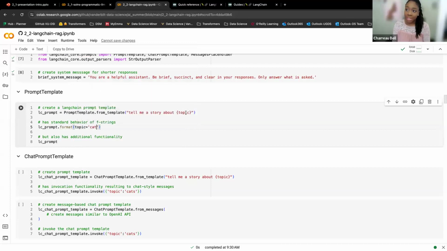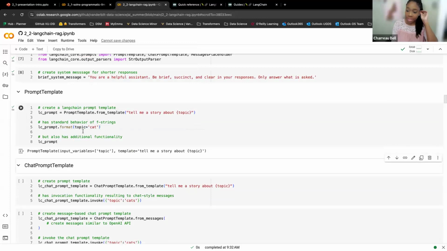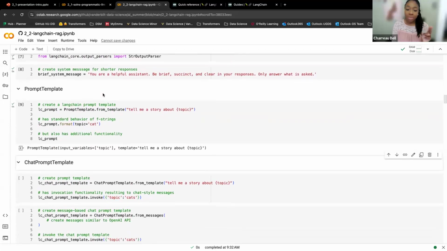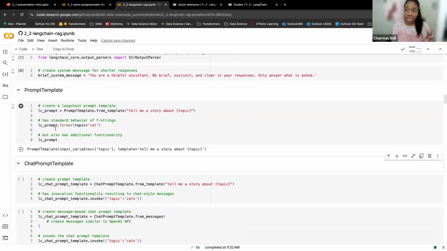So now we're substituting in for this. We can run this, so shift enter. We're setting topic, this thing here, to be cat. You can see we have something more than the string that we had before. I'm not going to scroll up, but before we just had output of strings. Now what we have is this output of a LangChain type, which is a prompt template. And when you want to learn more about prompt templates very technically, this is the moment where you go to the API, have it copied and pasted from the guide.